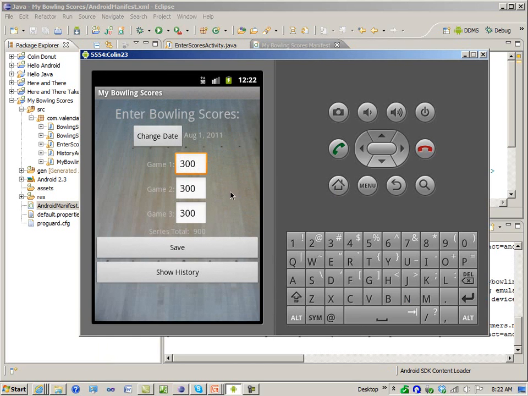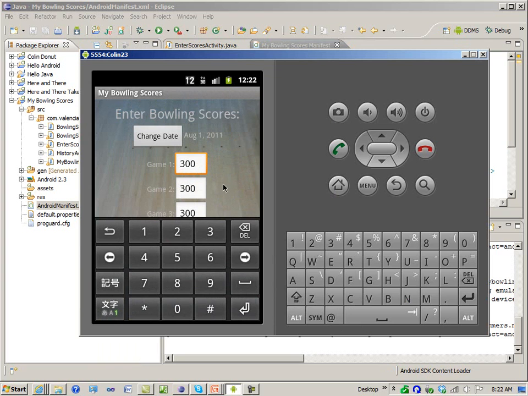Okay, let's make some more simple changes now. I'm going to change these to, instead of starting out at 300, I'm going to have them start out as 0. And the other thing that happens on the physical device, using the interface on the physical device is much easier than trying to use it on the PC screen, on the emulator. These things are just fine-tuned to automatically do what you would want them to do when you are using your fat fingers on these user interface widgets.